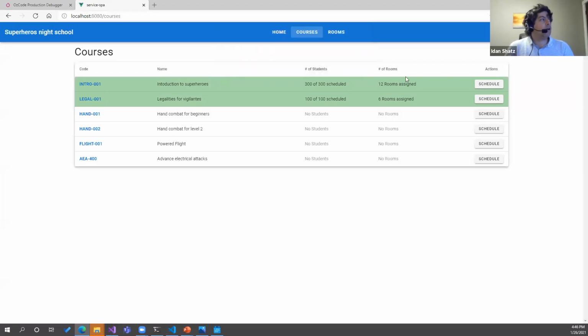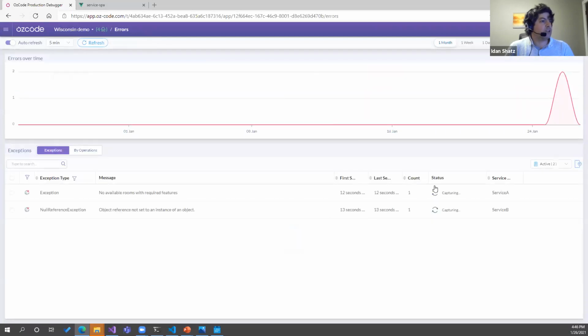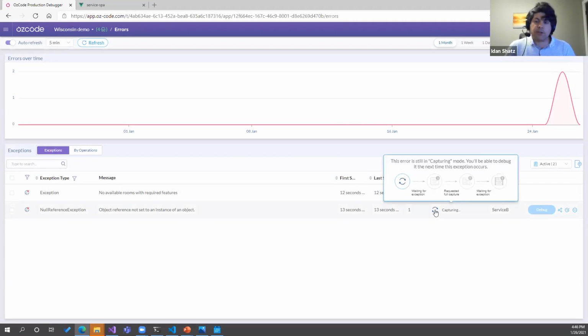If we now go to the production debugger and ask it to refresh the information, you can see that we have two different exceptions that have been collected. You can see that the status here is capturing, and that is important because it will help me explain what the production debugger does for you when you have an exception inside your .NET application.